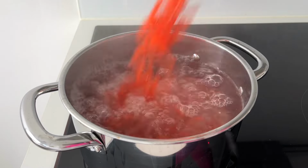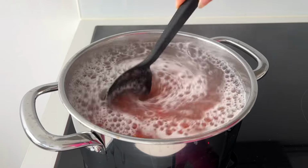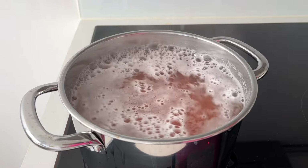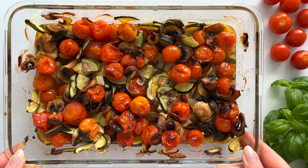Meanwhile, I cook some lentil pasta. You could also use chickpea pasta. After the 15 minutes, I turn the heat up in the oven to 225 Celsius degrees, 440 in Fahrenheit, and cook for 5 more minutes.